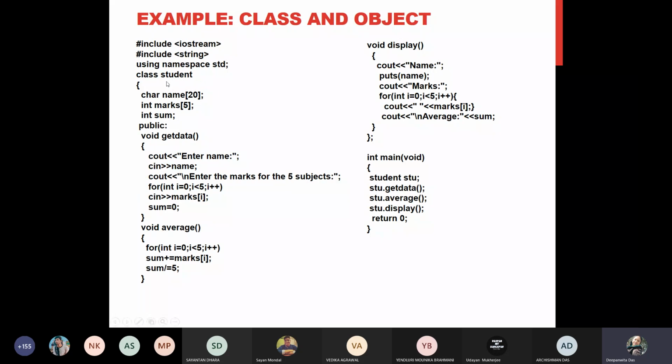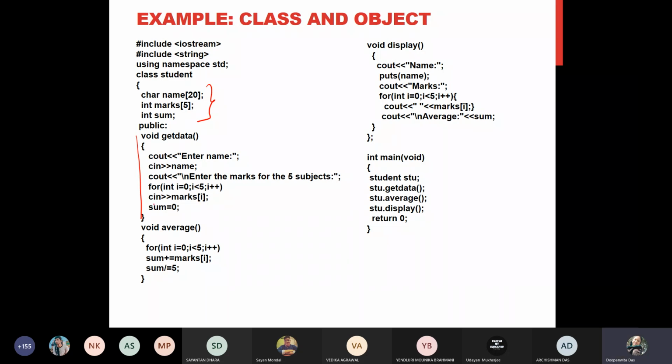Here I have taken three variables, and then I have created three member functions. I have defined them inline. This void get data is taking the name and the marks.